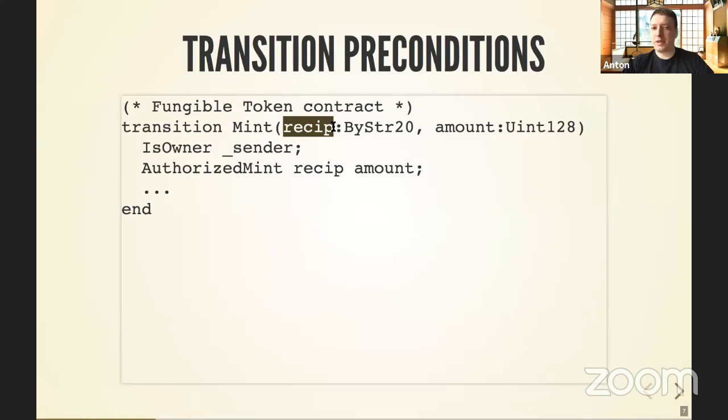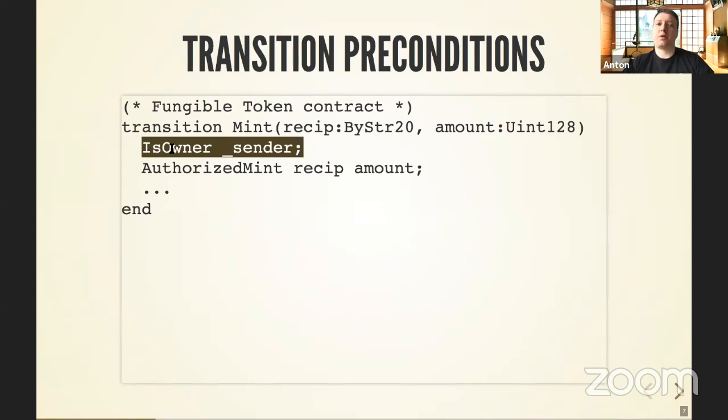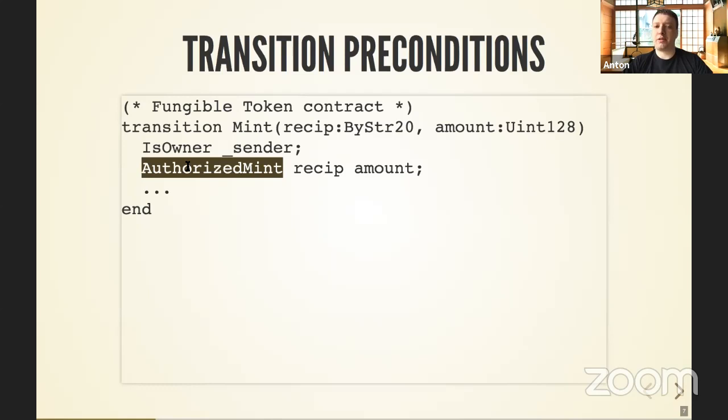Which allows you to give this recipient, that's their address, right, this amount of your fungible tokens. But you probably already get that this mint is kind of dangerous, right? Not everyone can call it on the blockchain. So you want to check that only the owner of the contract can mint new coins. To do that, we advise using this idiom called, for example, isOwner. So this is a so-called precondition, right? It's something that must be true before you get to execute the rest of your transition, because otherwise it won't make any sense, right? So here's a procedure that does some authorized mint, but it works under the assumption that only the owner can call it, right?